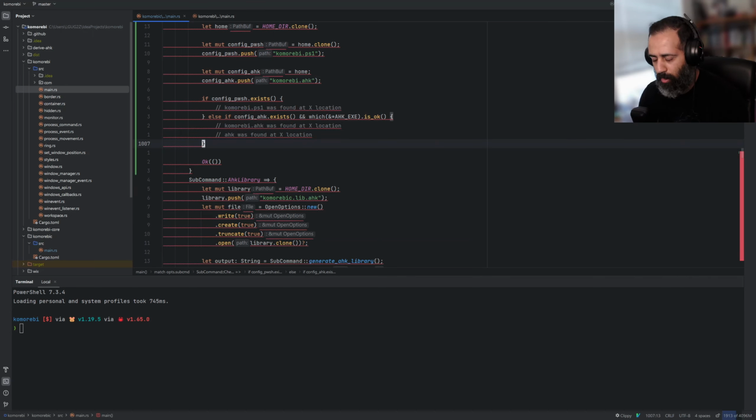So if I unset, I'm not sure this works on PowerShell. Unset does not work. I don't know what the equivalent is. Maybe if I set it to nothing.